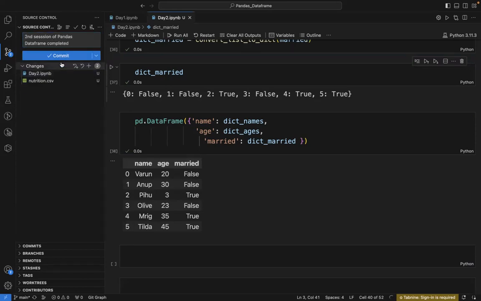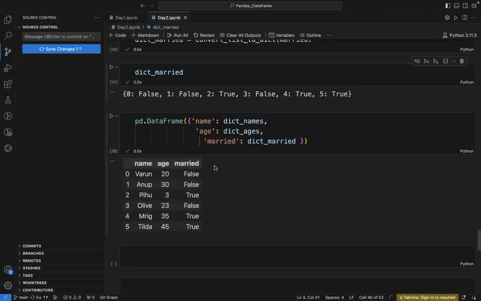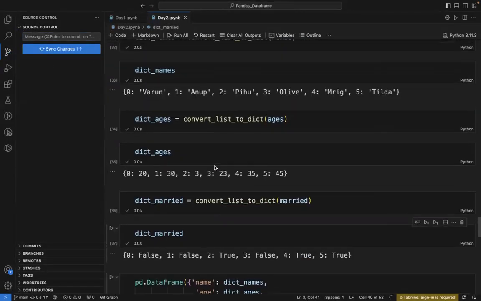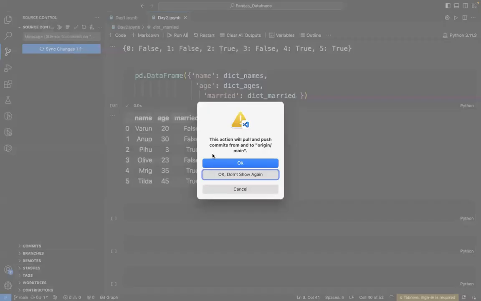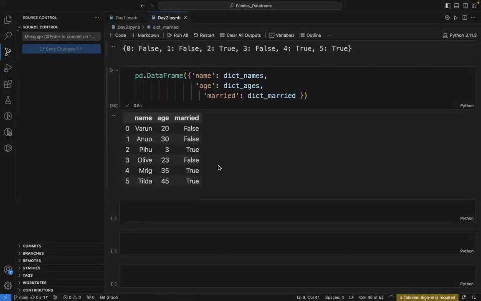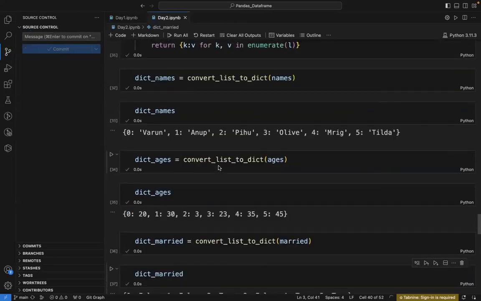Let's commit our code. Yes. Sync changes. Okay. So I suppose our code is committed.